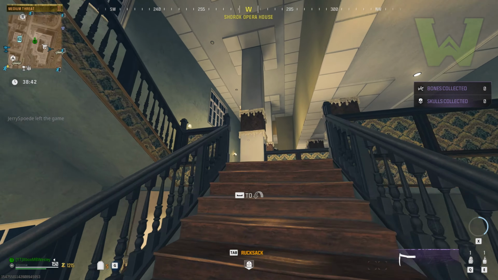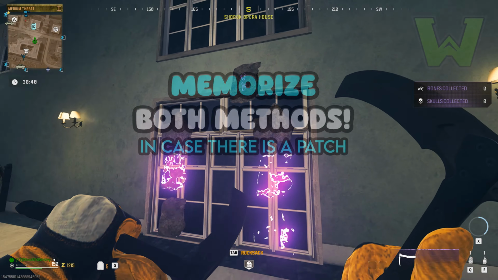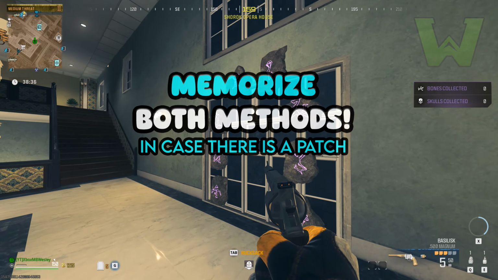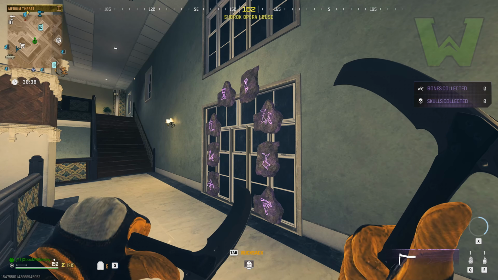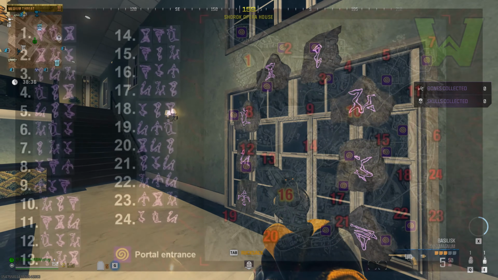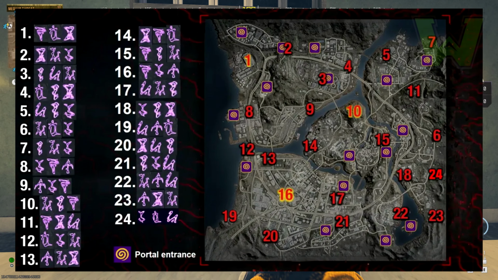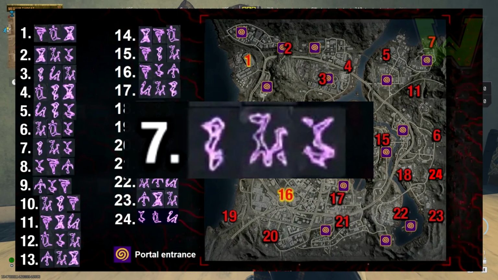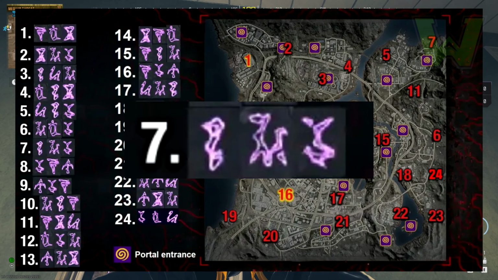Now, when you get to the second floor, the code that I'm going to be showing you guys is the second fastest. I'm going to show you the fastest one in a second. But this is a great backup, and even if you want to just practice, I would highly suggest this method over the other one. So let's go ahead and look at all the codes available now. You'll notice that number 7 is at the top right corner of the map. Just keep note of that, as well as this code. You're going to need to memorize it or have it handy.